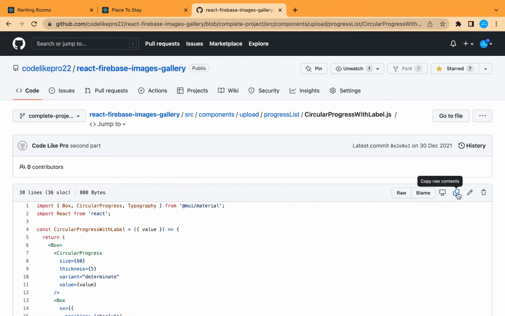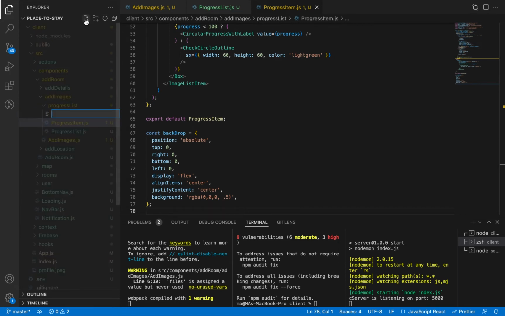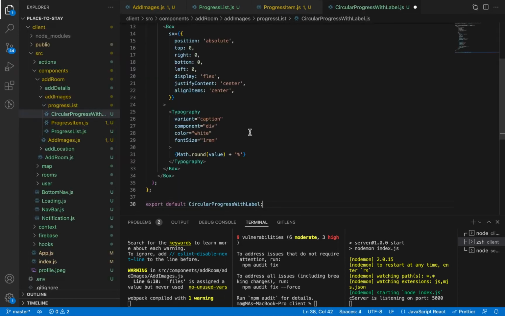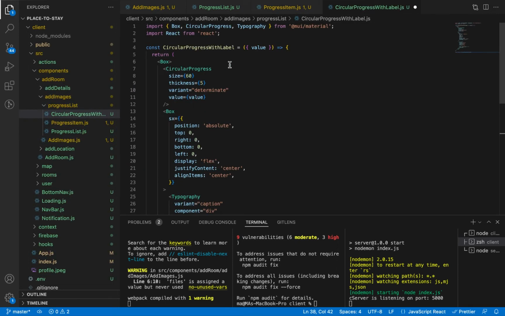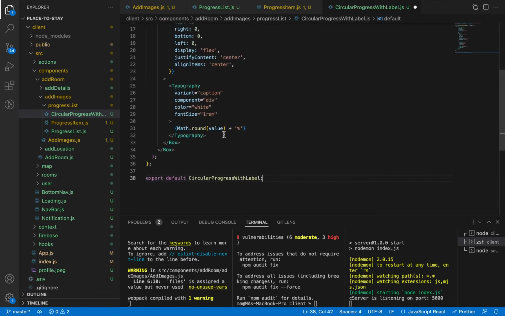And CircularProgressWithLabel. It is the one that will show the progress percentage. Let's create a component for that. And let's paste it here. This is just to show us the circular progress with the percentage.